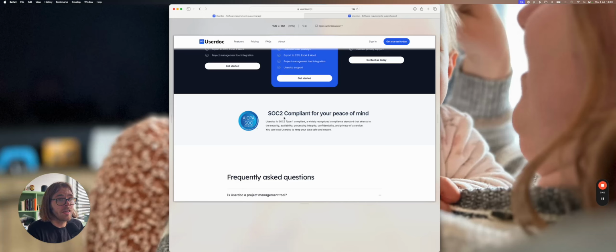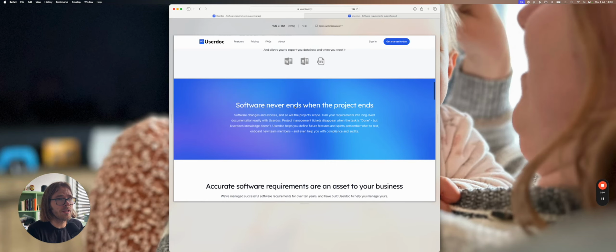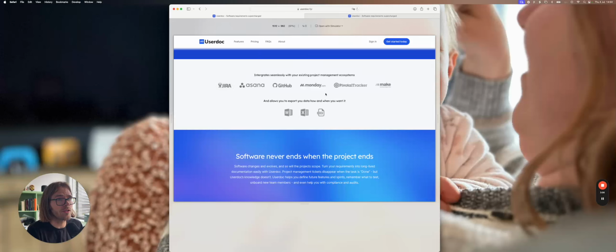And this is very visual. It's much more in view compared to the grayed out icons over here.